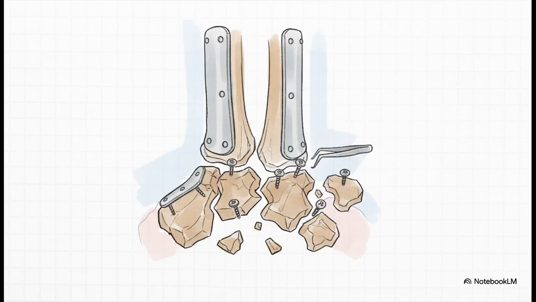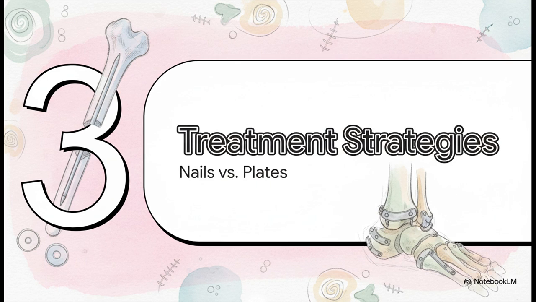Now, with these incredibly complex articular fractures, an intramedullary nail is, well, it's useless. It can't possibly fix a shattered joint surface. So our whole approach has to shift to extramedullary fixation using locking plates and screws. The number one goal here is perfect anatomical reduction of that joint surface. Why? Because any little bit of incongruity can lead to painful, debilitating post-traumatic arthritis down the road. Precision is everything.